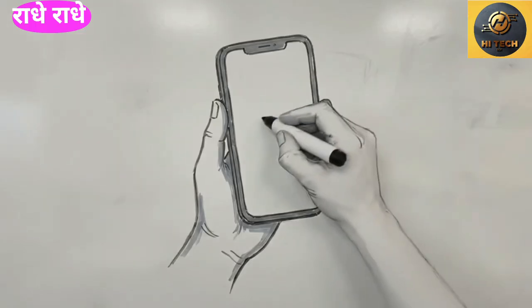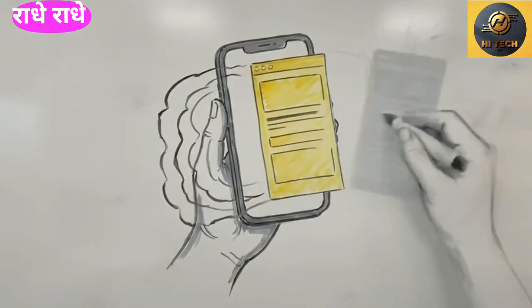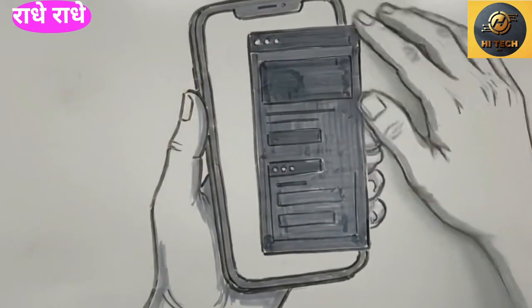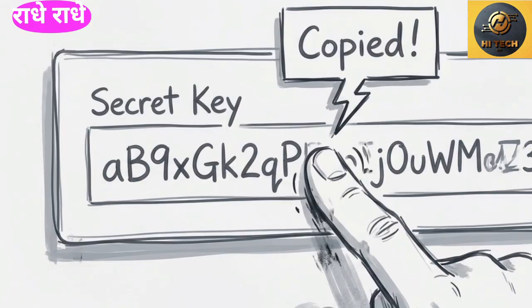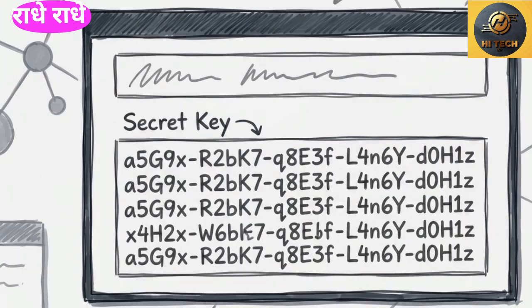The profile is ready. Now we need to pass the security keys between the two apps to link them together. As you see in this diagram, we start by moving the public key. Copy the API key from your new Binance profile. Switch back to your minimized high-tech bot app and paste that string into the API key field. Return to Binance to retrieve the second component. Tap and hold to copy the secret key. Go back to the bot one more time and paste this into the secret key field.